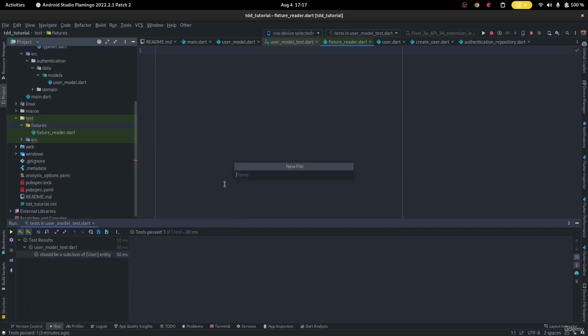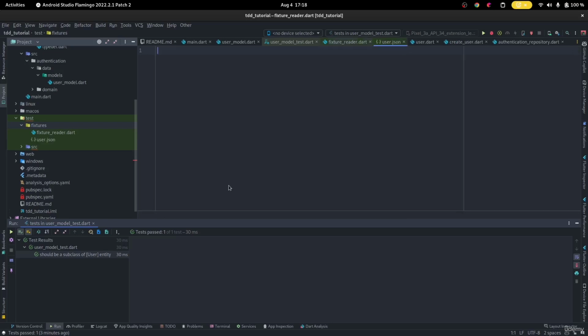So in our fixtures, we're going to have a fixture for all of our models. So a JSON file. So it's going to be a .json. So this is how our server will actually return it in the JSON format. And then we have to read that JSON, convert it to a map, convert it to a JSON, and finally, do all of that.